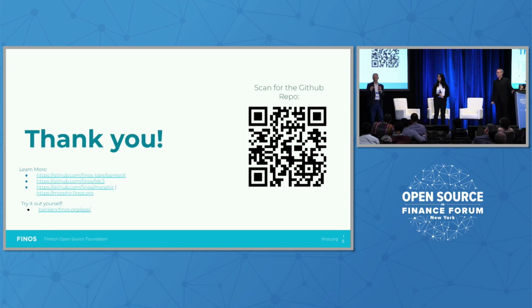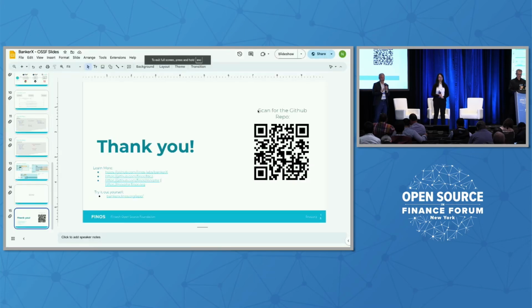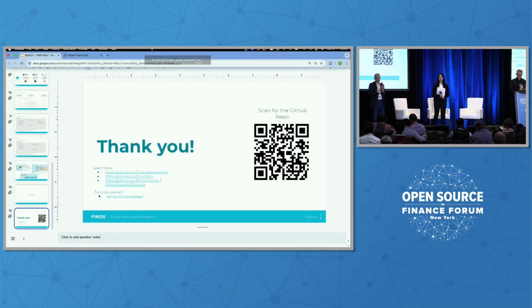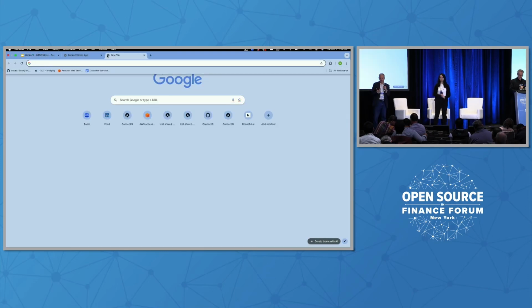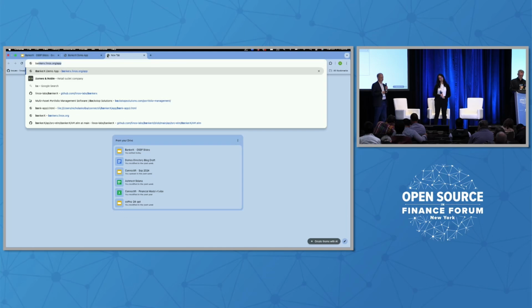I do want to just pontificate for a minute on a point that Stephen and Michelle both brought up earlier, which is around the developer experience. One of the things that was really exciting for me about this process, besides just getting together with other teams at FINOS and working through this problem, was how easy it was to do. The developer experience of putting this together was very, very rapid. We really built this on and off in the matter of a few days.